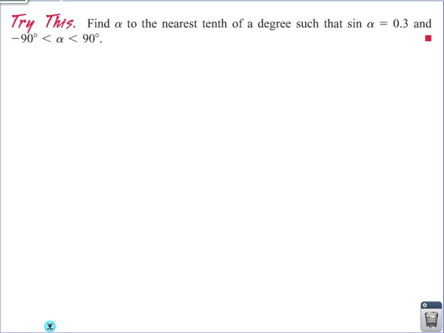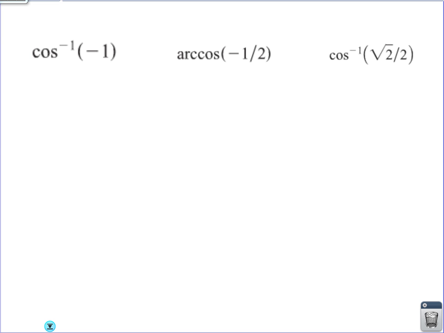That's enough of those. Here's your cosine ones. As you're working with cosine, remember that cosine is restricted from 0 to 180. That will cover every range of answers you could possibly get. Because we know in the first quadrant cosine is positive, in the second quadrant cosine is negative. That's all the possible values that you might find the inverse cosine of. These are your common ones. We should know these, right?